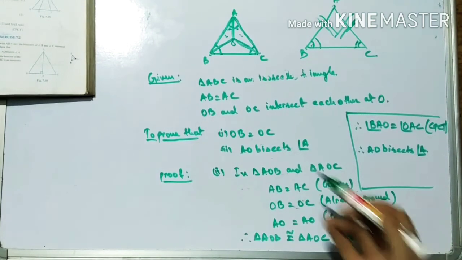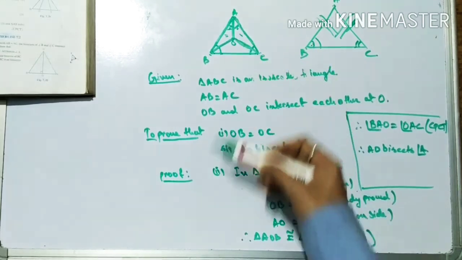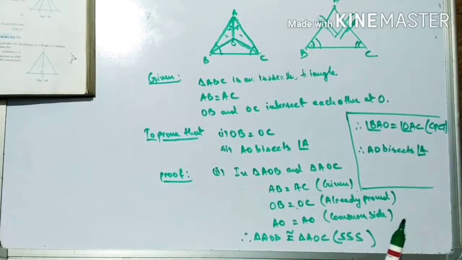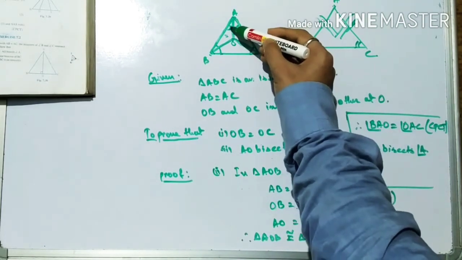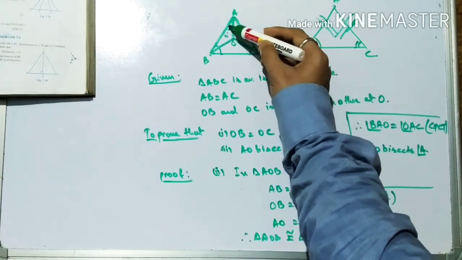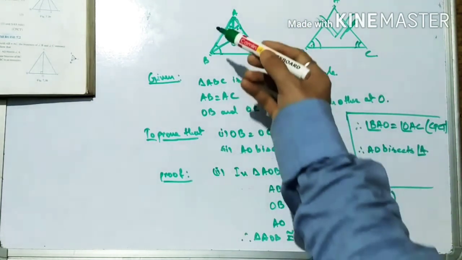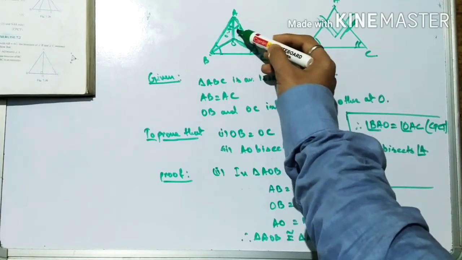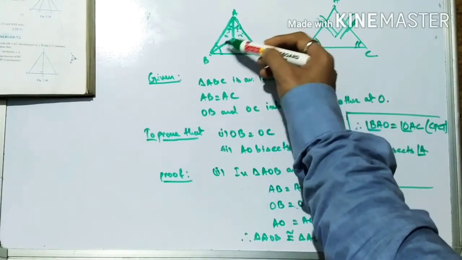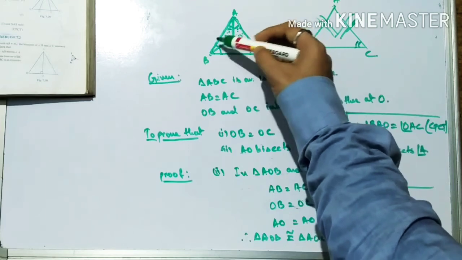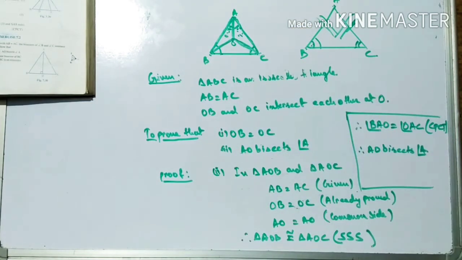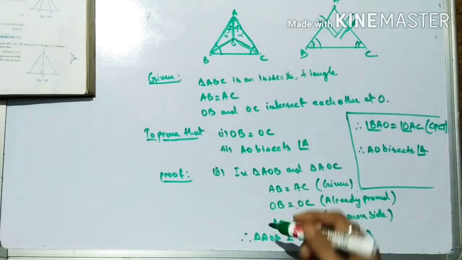This is very easy. I think you have already understood. These two triangles I have taken and I showed that they are congruent by SSS. So since these two triangles are congruent, these two angles will be equal by CPCT. So at last I can say that these two angles are equal, I already showed. That means AO bisects angle A. Understand?